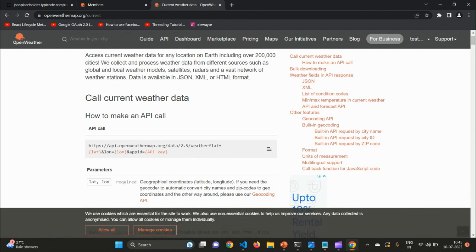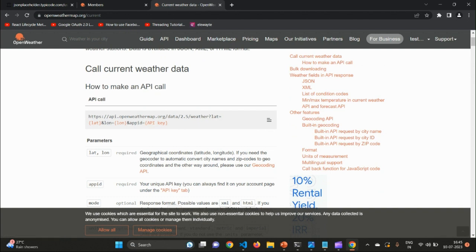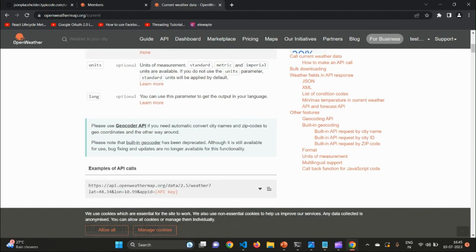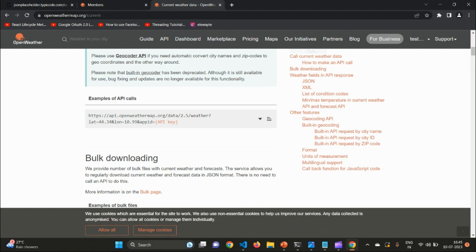For example, first they have given a method to get the weather by giving a latitude and longitude number and API key. So any of these links you can use. I have used the city and country link. Let me search that.